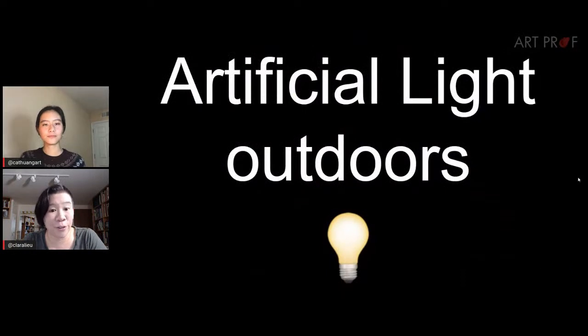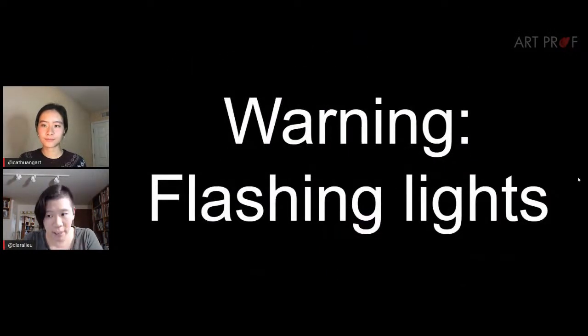All right, let's talk about artificial light when it's outdoors. And this is a slide coming up. It's got some flashing lights, so if anybody is sensitive to that, you probably want to look away for a few seconds. So I'm just going to give you guys a little bit of time to do that. But I think this category, Kat, gets really diverse in terms of the type of light.